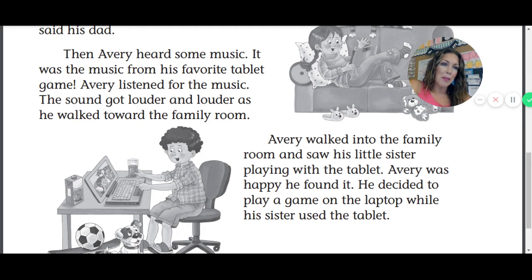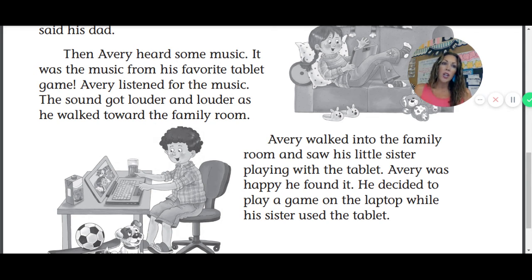I love this story because it talks about how he had a problem. He couldn't find his tablet. But when he found it, he was just relieved that it wasn't gone or missing or he had lost it or broken it. He was just happy he knew where it was, and he didn't interrupt his sister because obviously she looked like she was having a really great time, and he found a solution to his problem.